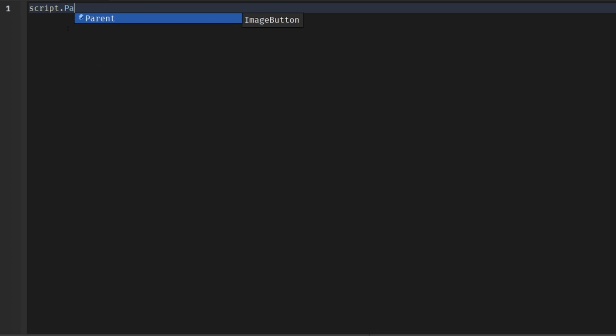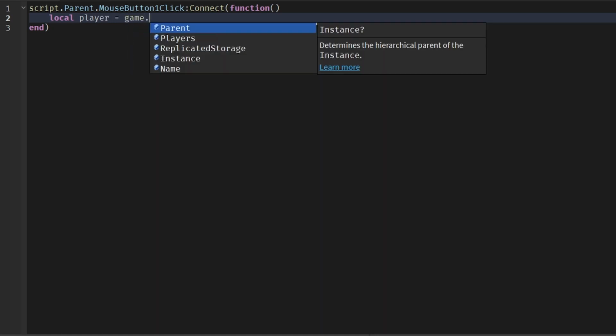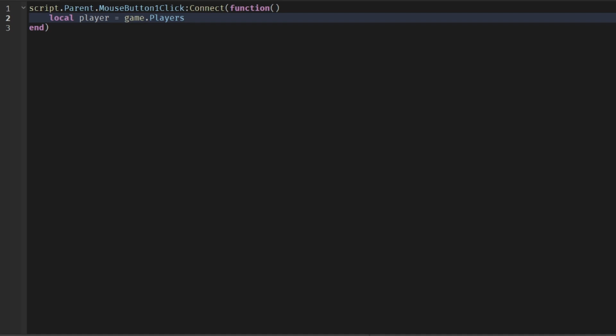Can do script.Parent. So the parent is the click button or the image button, I think it is. Dot MouseButton1Click. So when we press the button, connect function. Okay, and leave it alone. It's gonna end with a bracket, and then we can do local player equals game.Players.LocalPlayer.